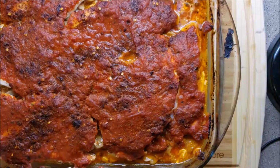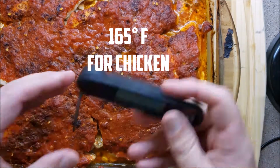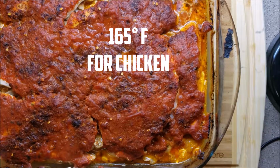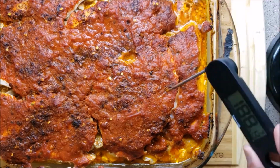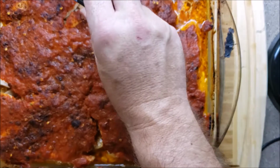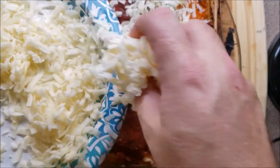450 degrees. Now it is time to take the temperature. So we break out our handy dandy thermometer, however you choose to pronounce it. I like to go thermometer. Remember, chicken, 165. Oh, 171, 180, 176, 167, 170, 172. All right, but it's not. There's more. So what we're going to do now is we're going to take our little cheese.